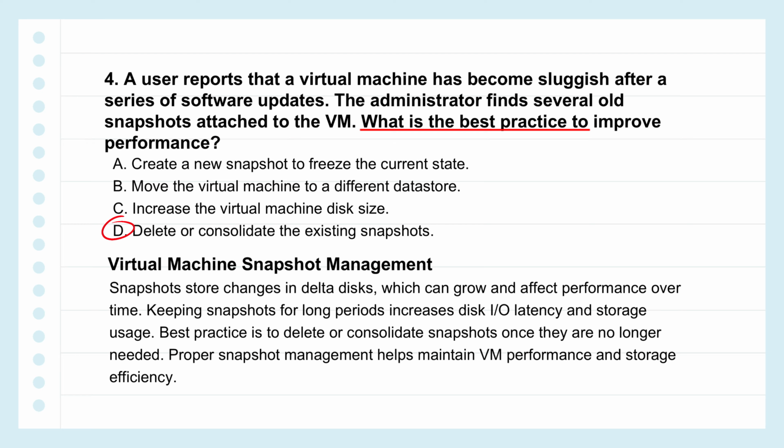So the fix isn't to give the VM more storage space or to storage vMotion it to a faster flash array; that doesn't solve the broken chain issue. You have to consolidate. Which means telling vSphere to merge all those sticky note changes back into the base disk and then delete the chain entirely. Cleaning up the mess. Exactly. In virtualization, hygiene is performance. Hygiene is performance. Put that on a t-shirt.